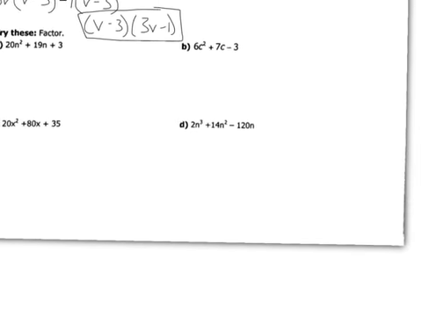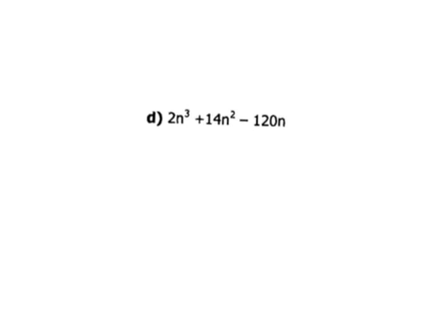Let's look at D down here, because D is a little different. So I said back at the beginning that our first step should always be to take out the GCF if you can. Always look for the GCF first. In every factoring method we do, because there's going to be about 4 or 5 of them, look and see if you can take anything out of all the terms.